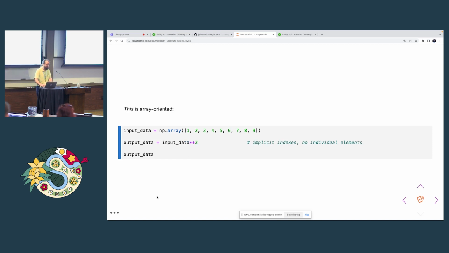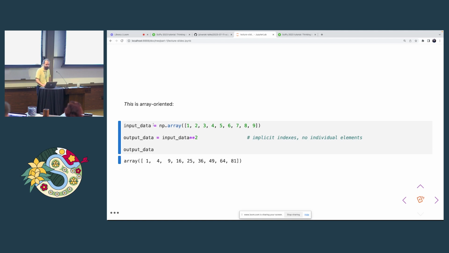So here's array-oriented programming. You have an input array, and you produce the output array with this one statement, this one expression actually. This operation squared, you write it once, and it applies to every element of the array. So this is what we're talking about. Maybe like show of hands, for how many people is this kind of code very familiar? Yeah, right. We'll be doing more in-depth examples than this, just so you know.